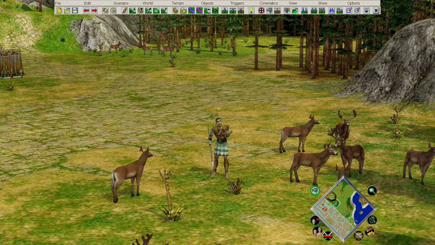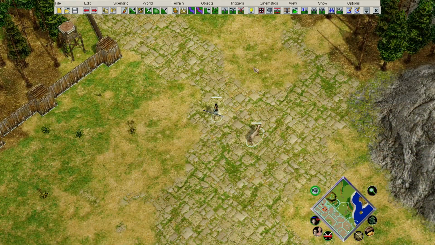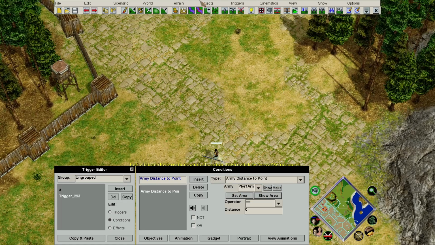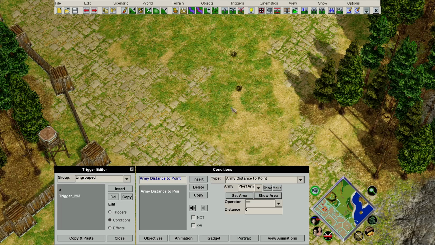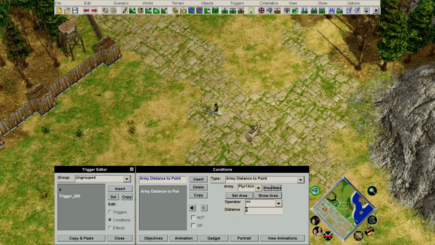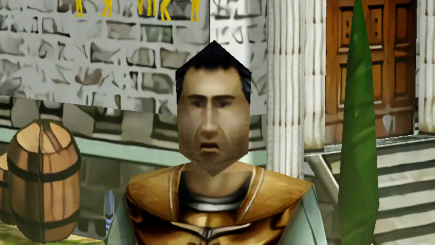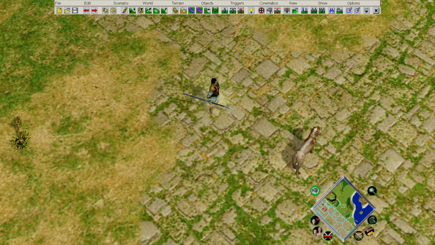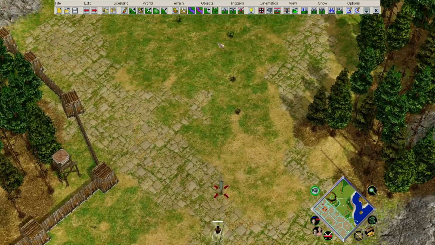Army distance to a unit or a point. This is fulfilled when one unit or an army that you chose and made as the source of this condition are at a certain distance to a certain unit, or just a point on the map that you set. The distance is in AOM yards. If you don't know what that is, use an AOM meter. This is approximately 5 yards in AOM, so if Darkantos here is within 5 yards, it will trigger the effect.